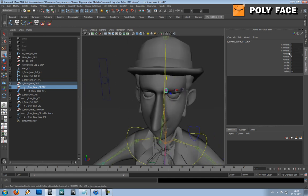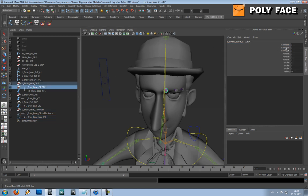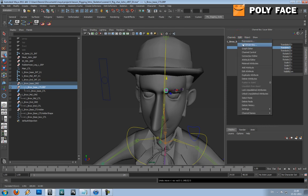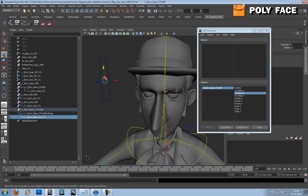So this means that now you can set a driven key on this group. So that's pretty cool. So I'm gonna select the control group, and I can see that it's the Y translate. So I'm gonna go to edit, set driven key, and in the set driven key you have a driver and a driven. My driven is the control group, and the driver is the box controller. So this means that the box controller should be driving the control group.